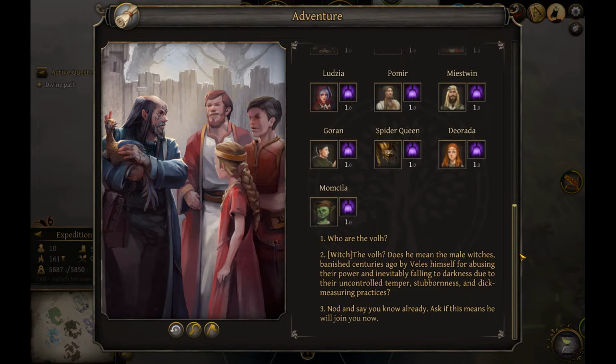Okay, and who the hell are they? The Volh, does he mean the male witches banished centuries ago by Velas himself for abusing their power and inevitably falling to darkness due to their uncontrolled temper, stubbornness, and dick measuring practices? Okay. Not and say you know already. Ask if he means he will join you now.